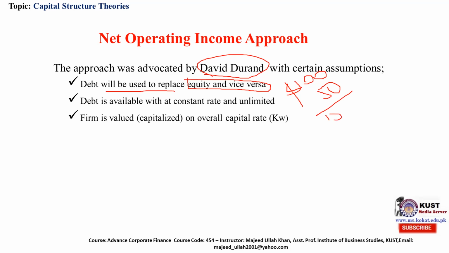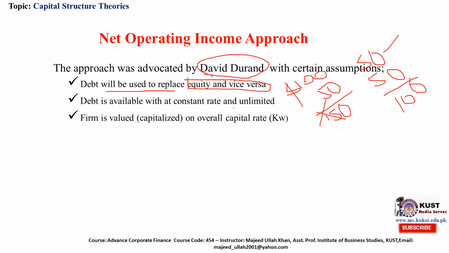He assumed that it will not be 150. So this is not his assumption. He says that equity will be reduced by 50 because these 50 will be given to the shareholder. The equity will be replaced by debt. The debt acquired will be used to repurchase its shares. Total capital will remain the same, that would be 100, while equity will be decreased.